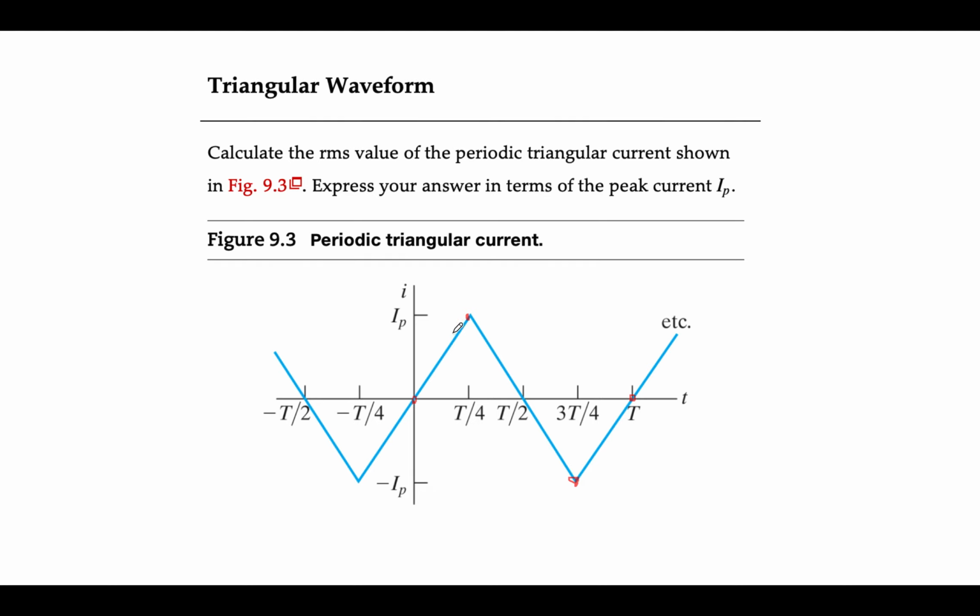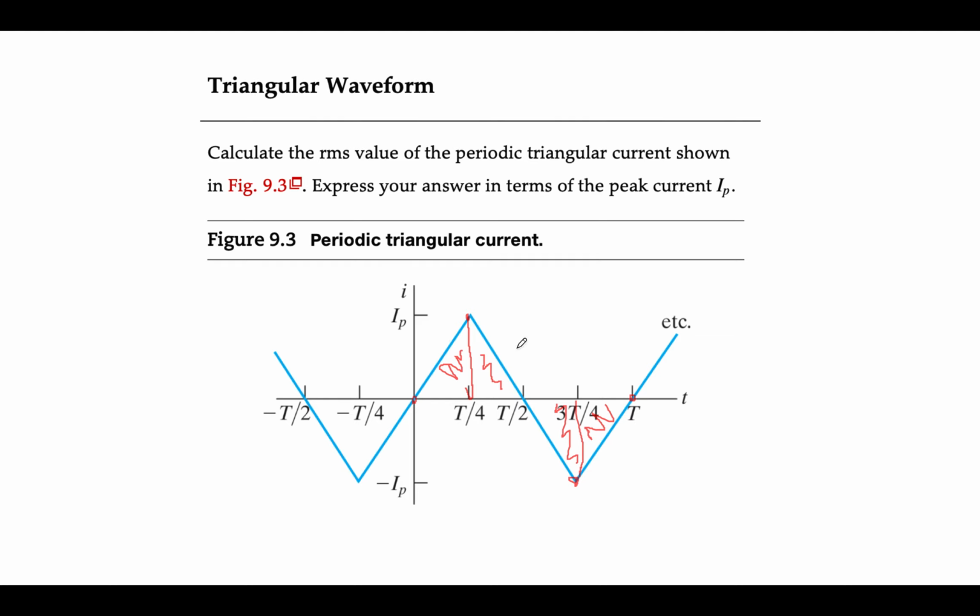So if you were to square this, and remember what the RMS is finding, when you integrate, you're finding the area under a curve. So if this is squared, it all becomes positive, and the area under the segment of this function squared from 0 to t over 4 is going to be the same as the area here, and the same here, because when you square it, remember it all goes positive. And the same here. And the straight line is going to look kind of parabolic, because instead of proportional to t, it'll be proportional to t squared.